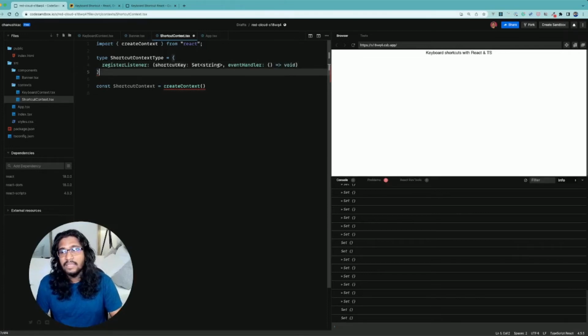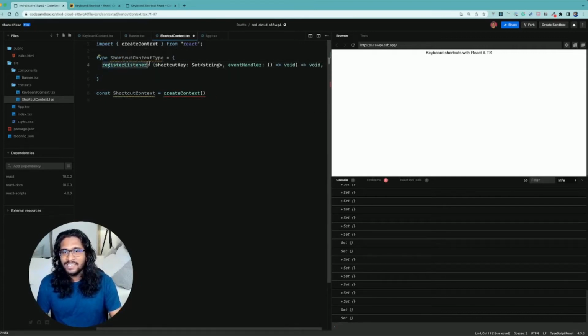Right, event handler in the sense it should be a function which will be consuming. And actually this should be void here, because this is the function signature of register listener. It should be a function like this which accepts shortcut key and event handler, then it should return nothing. It should emit void, right?